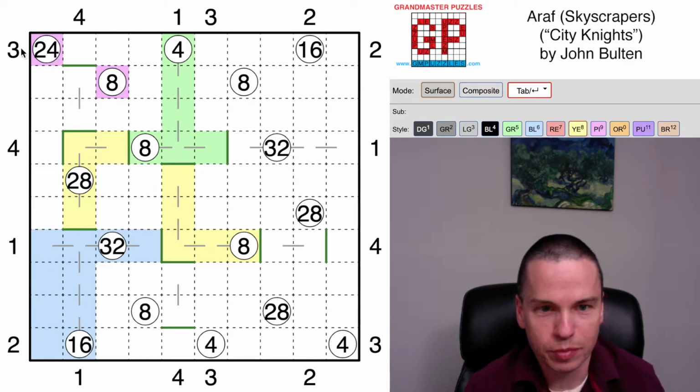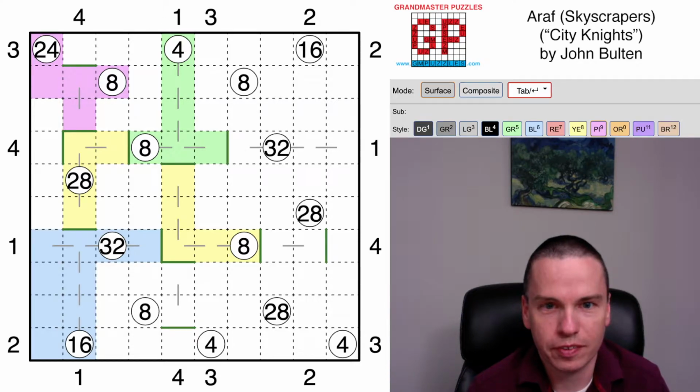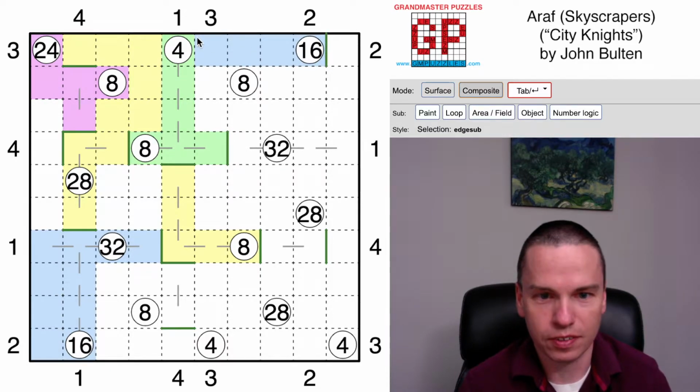Let's think about some of these top groups. So pink is either this or this. If pink is this, it's got to come over to get to that 8, but that's now 3, 4, 5, not going to work. So this has to come down. That actually means yellow is going to have to reach in here. Now, can this be 1, 3, 4? 4 looks good, but 4 can't be off this green group, so 4 has to be over here. And we're going to get another border that we can mark in like this.